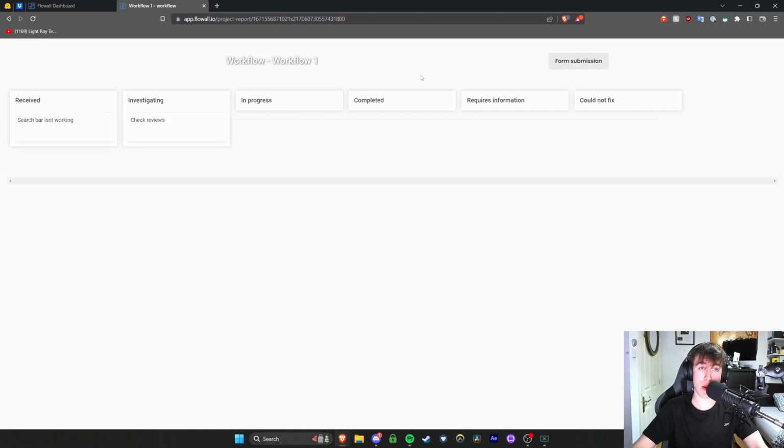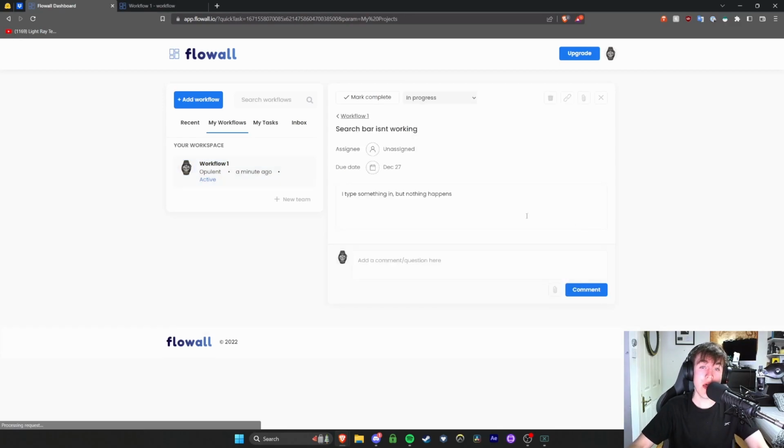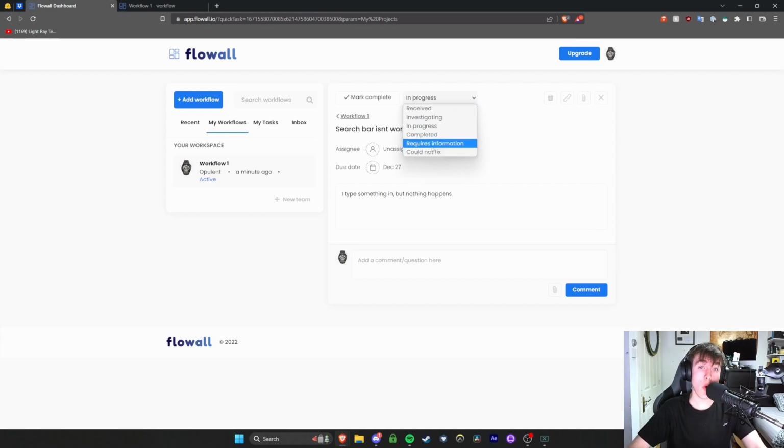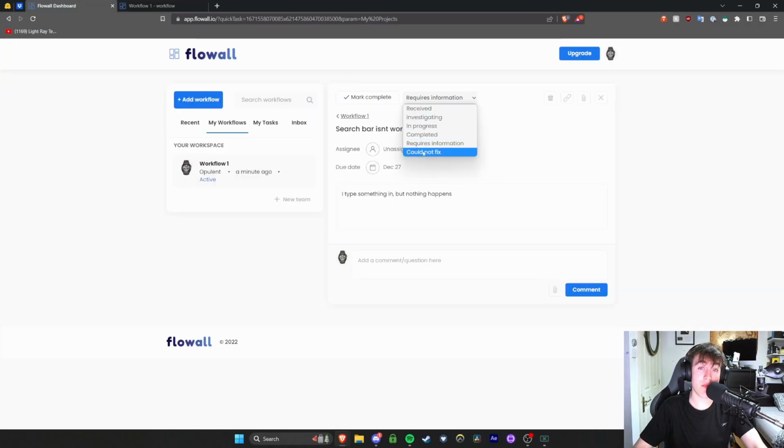So this is basically where we can view everything that we've got in one place. But now we're going to go back to the dashboard and see what we can do about this. So here it is. It's in place. We can tick or untick if we do want to. Now, this is where we can put the part of it. So we can either mark it as complete, or we can move it to one of these areas here. So say it was requires information. This would then immediately move it on here. It's completely live to update to the requires information tab. And you can move it to any of them that you actually want to.